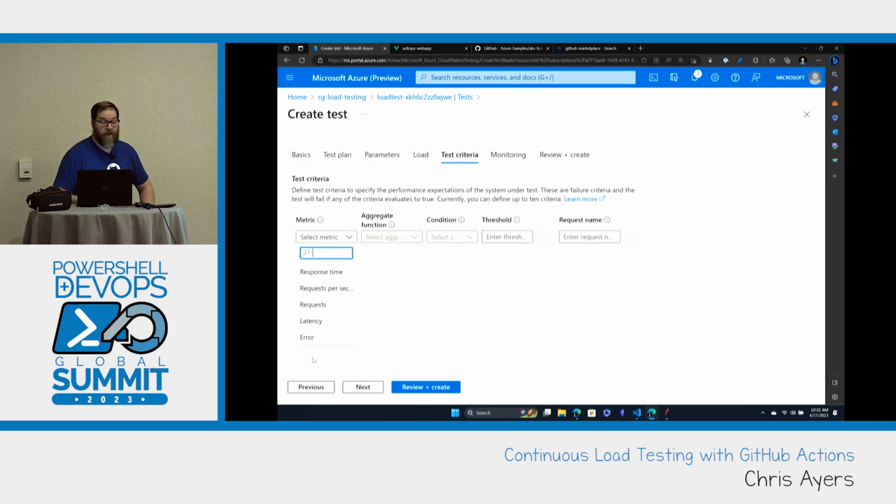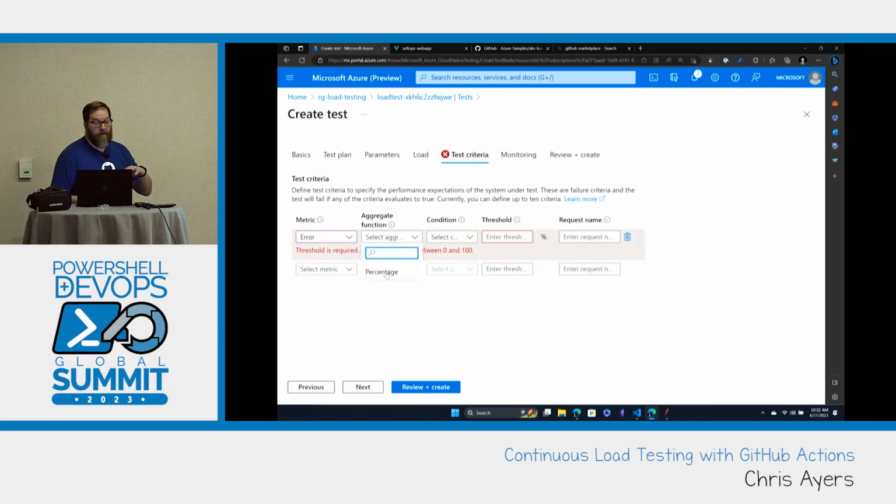So we can have different metrics and mix and match whatever we want: response time, requests per second, the number of requests, latency, or error rate. And then we can do a percentage of errors, a minimum, maximum, 99th percentile. These are a lot of the metrics that people use when they define the performance characteristics of their application. Greater than, less than, some threshold. So you have a lot of capabilities to fine-tune what you're looking for.